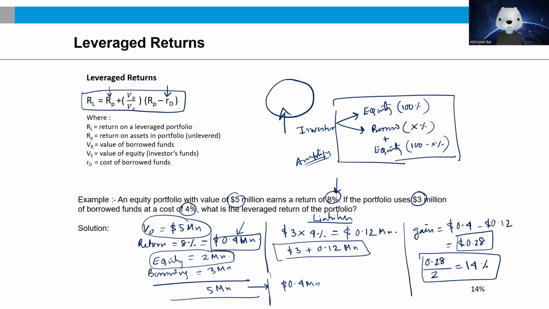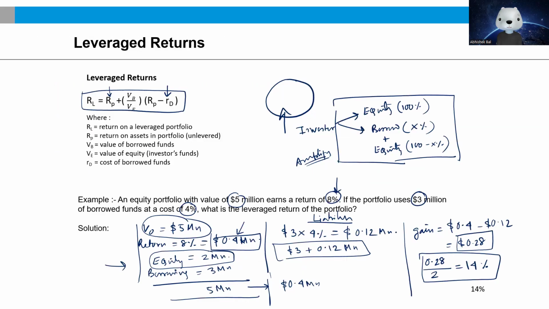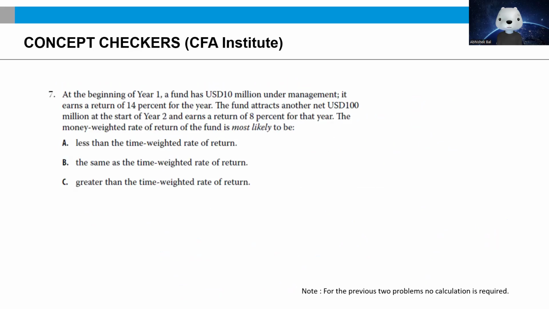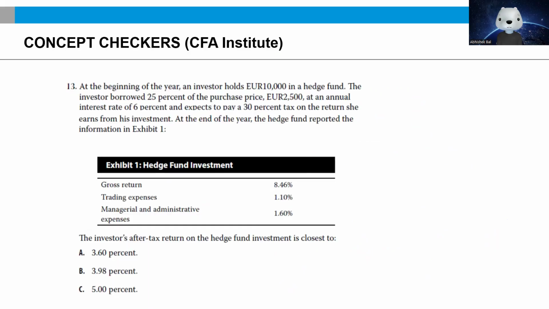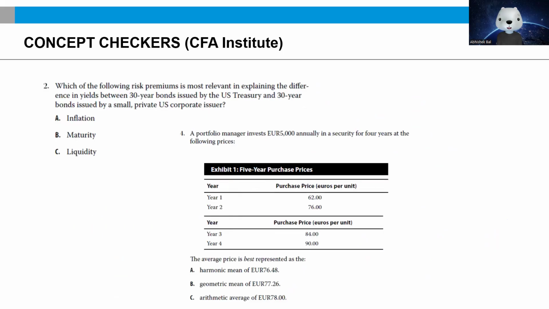Now, whether you want to memorize the formula or you want to solve it through your common sense, I leave that judgment to you altogether. But I hope that through this extensive exercise that we did, the entire concept was well cemented, well understood. All that we are left with is to solve some of the concept checkers that are there in the CFA Institute's book. I've picked up some of the best problems from there. All that I'm going to do is to solve these problems along with you so that it becomes all the more clear to all of you in part 3, the concluding part of this presentation. So stay tuned for part 3 of the presentation.